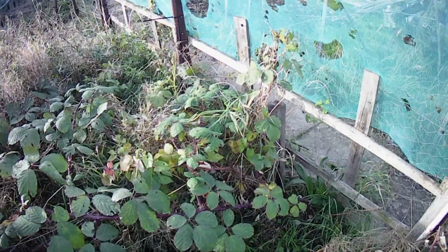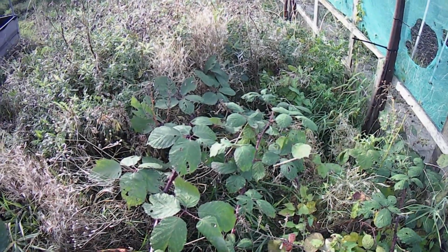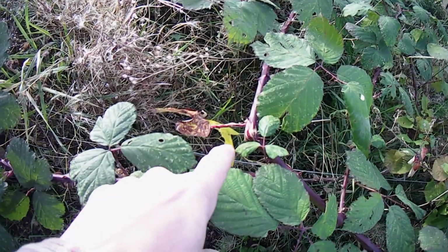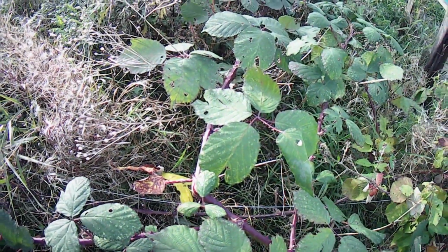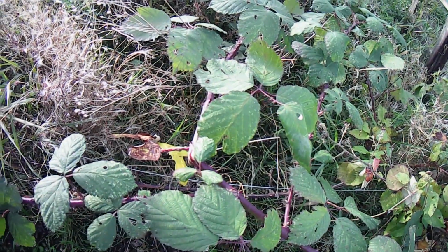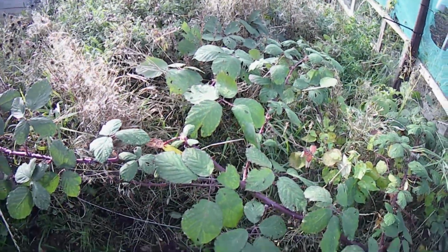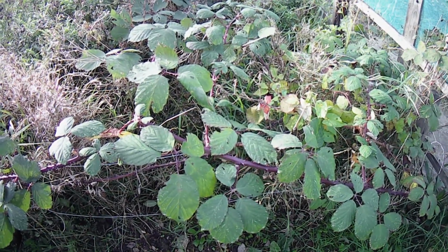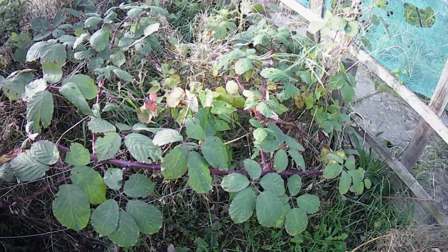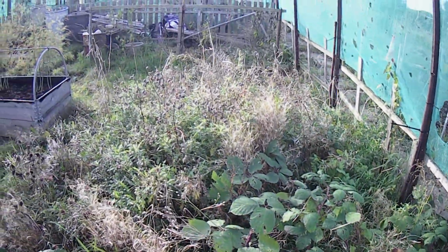Now I have noticed this blackberry bush that we was training along here has decided to disappear into the undergrowth. I think I'm going to cut that bit off anyway because, pull that back there, it snapped there. This was going to be next year's growth, but that's now damaged. It'll probably be infected with a disease or something, so I'll probably just cut that off. Now I do have two cuttings of a thornless blackberry bush, so I'm in two minds whether to just dig this whole thing out and put a new cutting in. That's something I'll have a think about while I'm working my way through that.